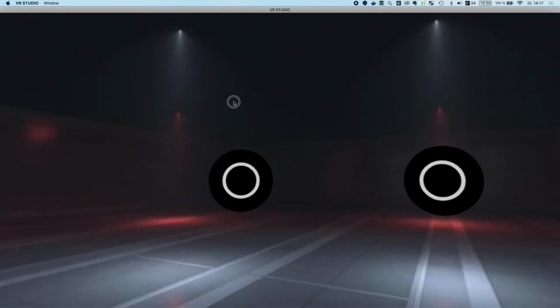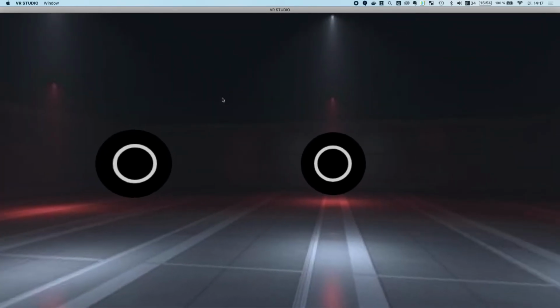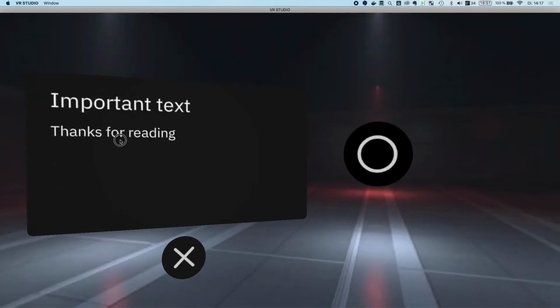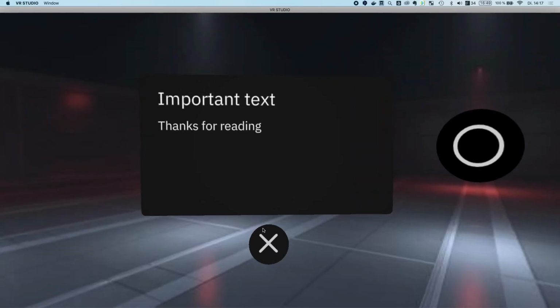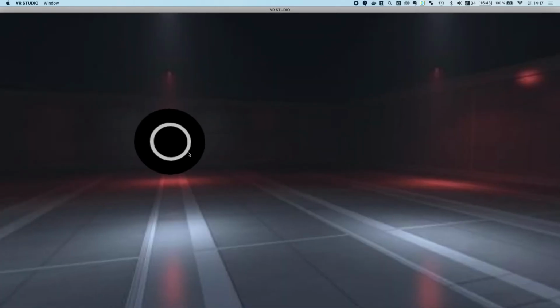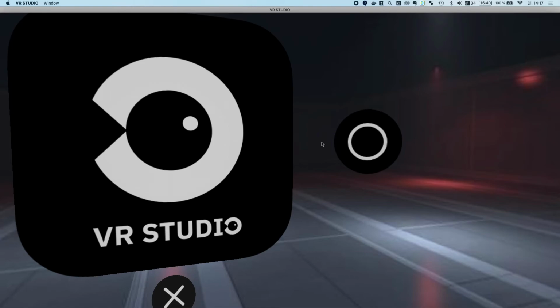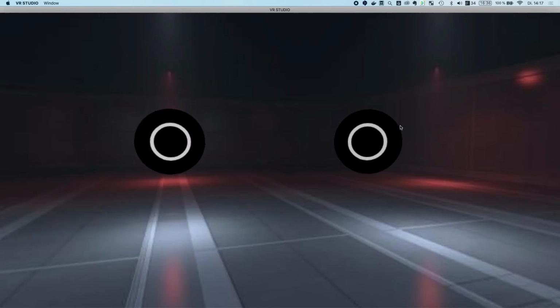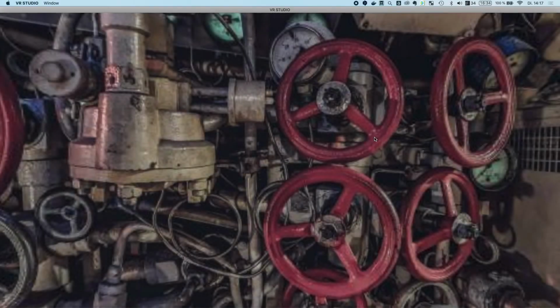As you can see now, there are only two hotspots in this scene. If we click the first one, it opens our important text, thanks for reading. This will in the background set the text box variable to 1. Then we need to open this one, and as you can already see, after I've opened this, this hotspot just appeared. If I click on this hotspot, I'll be in the other scene.